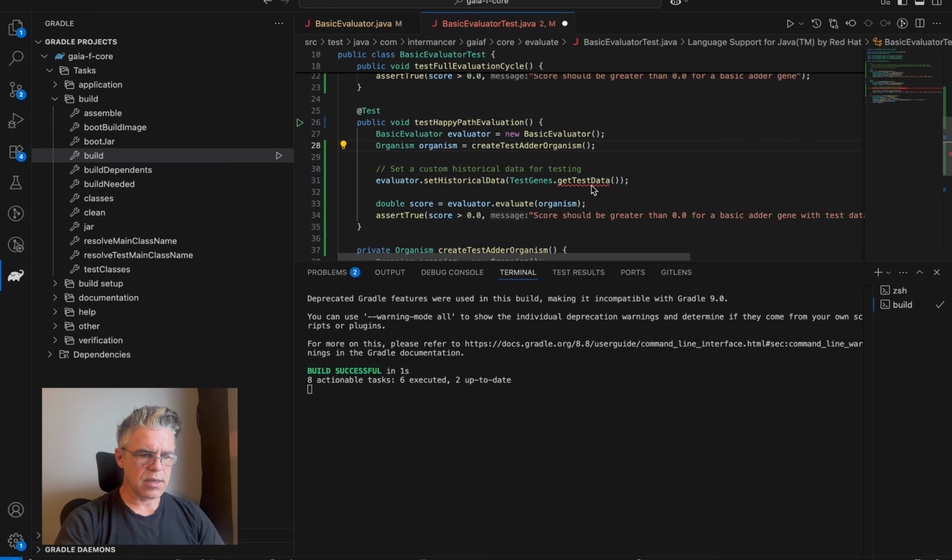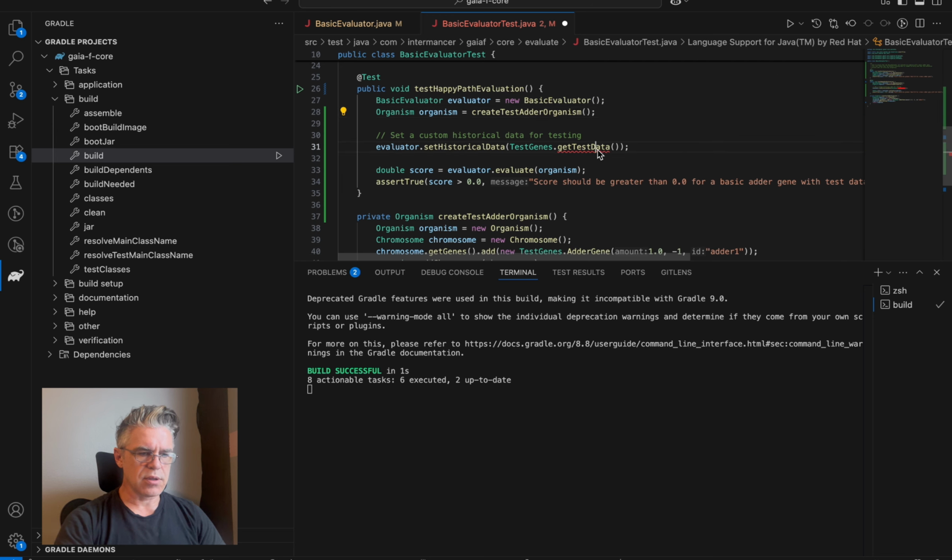Test genes.get test data. Where is it? What? So look, this is just a straight up hallucination. Test genes.get test data. Where'd this come from? That doesn't exist. I'm going to create historical data here, and I'm going to be pretty straightforward with this. I'm not going to have open, high, low, close, and all of that stuff. I'm just going to create a couple of numbers and we'll do 5 numbers. We'll set the predictive cycle to 2, and we'll see how that all works.